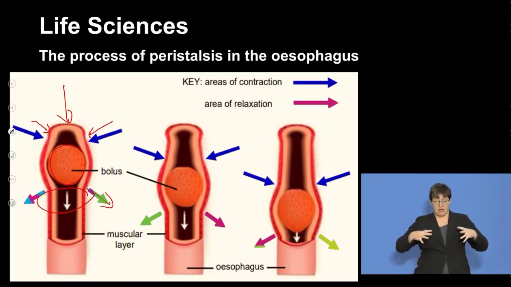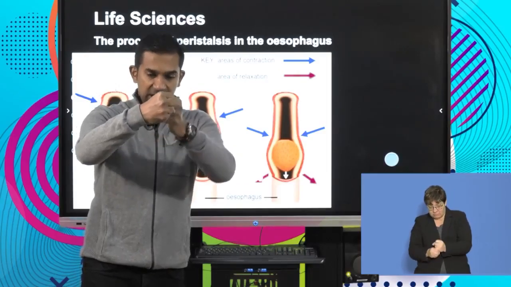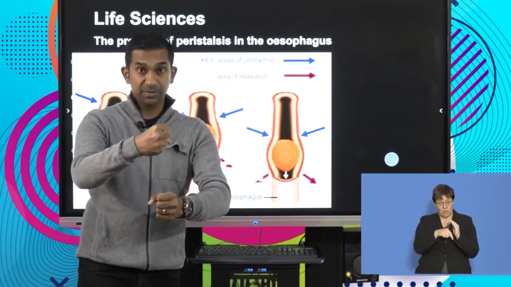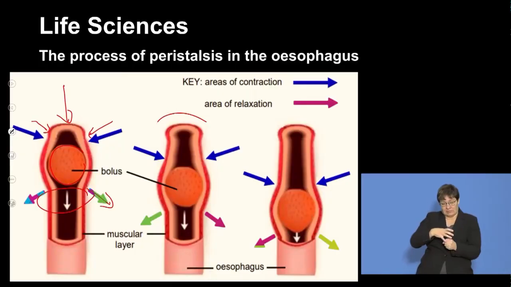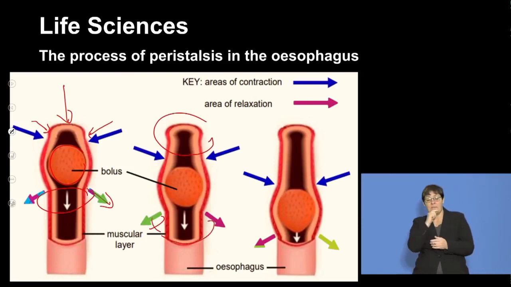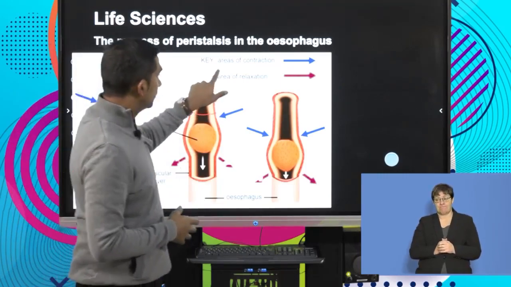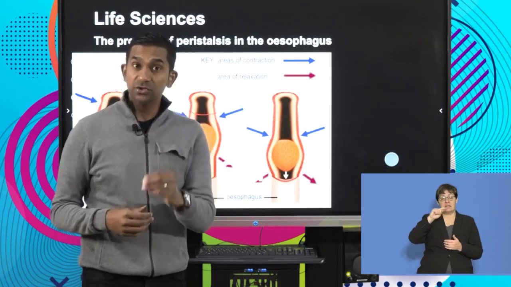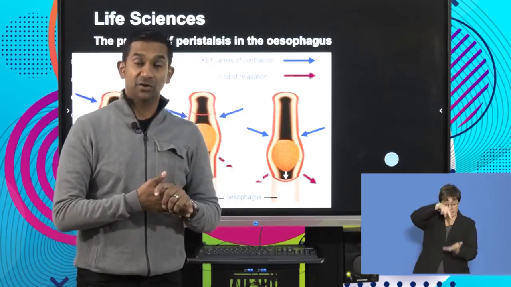So when these muscles contract, it pushes and opens up the esophagus, allowing for the food bolus to move through, while further down below the bolus, the muscles relax. And this movement of contraction and relaxation allows for food to move through this tube. And so we talk about this important process of peristalsis allowing you to be able to digest your food even if you were standing on your head.